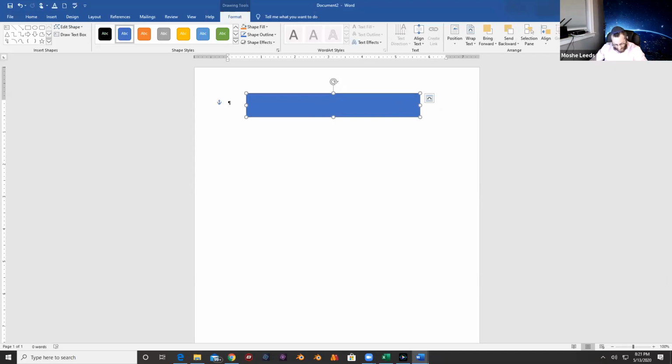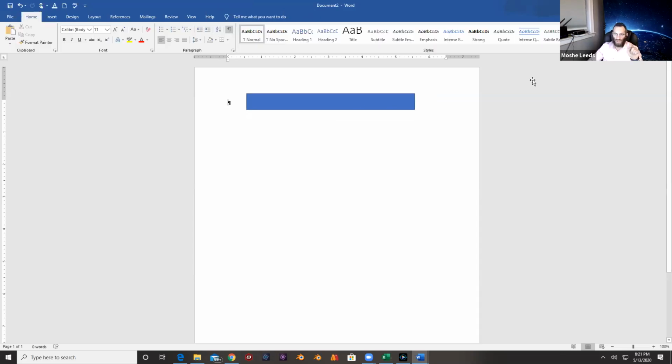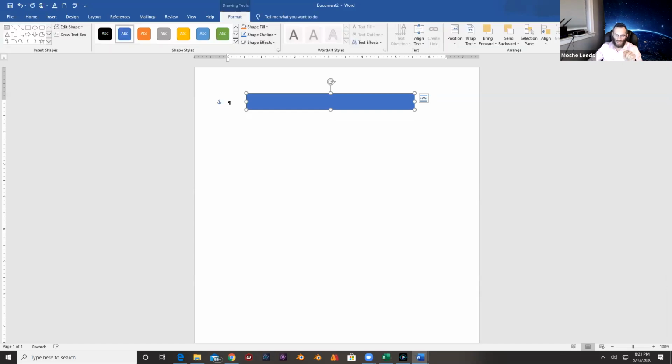So to get the exact size of what you want, you want to type it in. I just want to see the exact size they put here. Okay, so for the height, I want it to be a half inch, so 0.5. So just type 0.5 up in the corner by the height, and then the width, I want it to be 5 inches, okay? So right now it's at 5.17. I could just click on a 5, click away, and there you have it. That's exactly, if I click it again, you'll see, go back to format, it's a half inch high and 5 inches wide, okay?